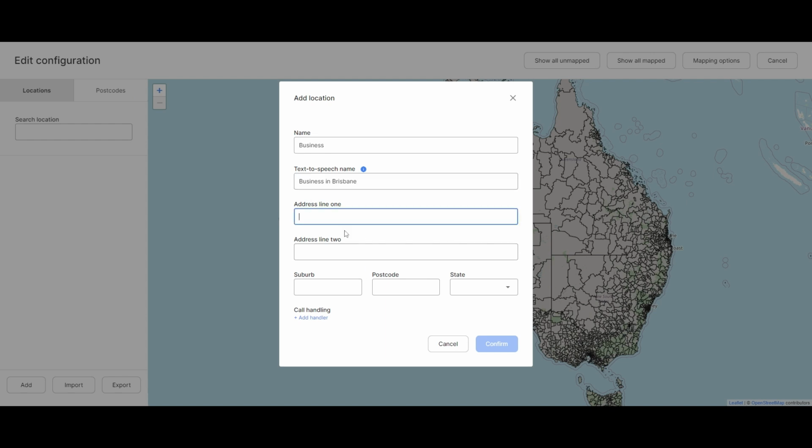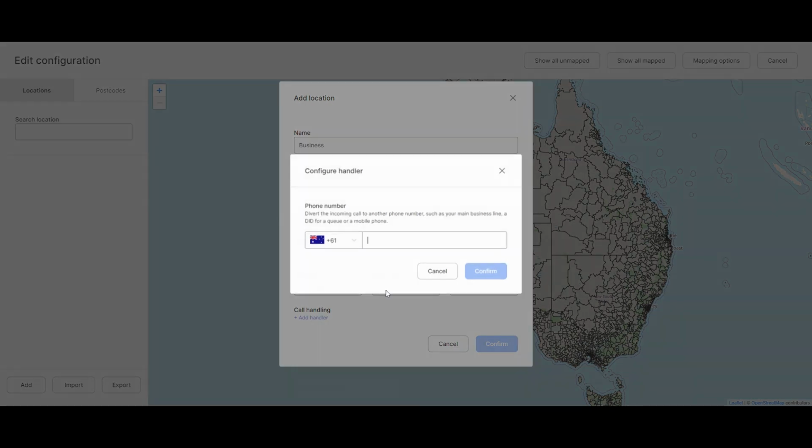then just enter in the address. And select a call handler.